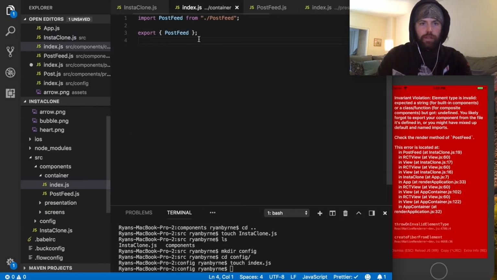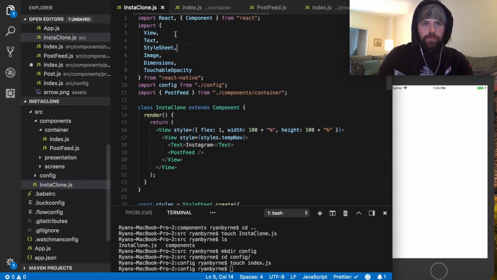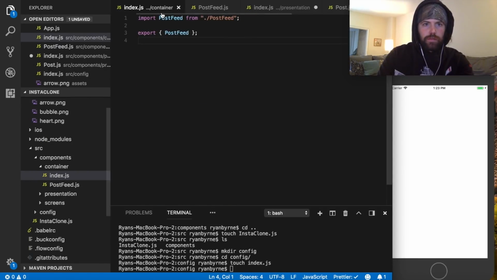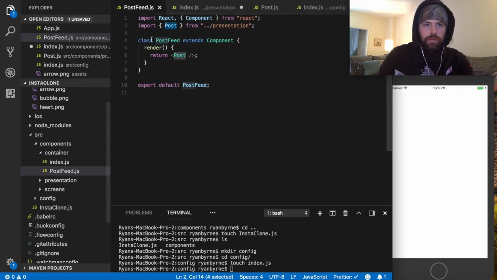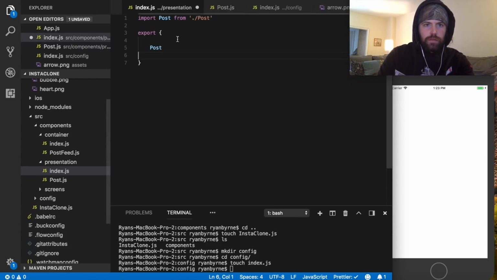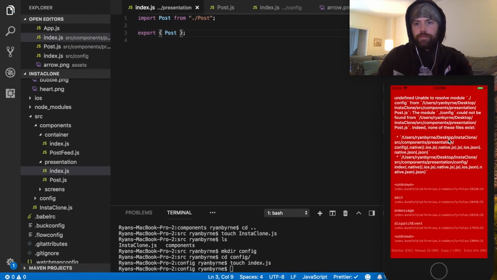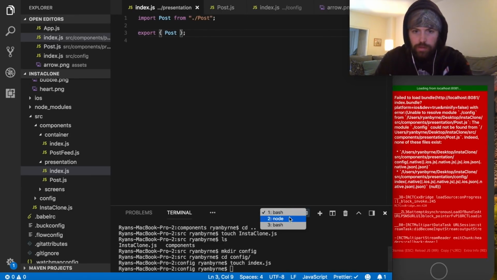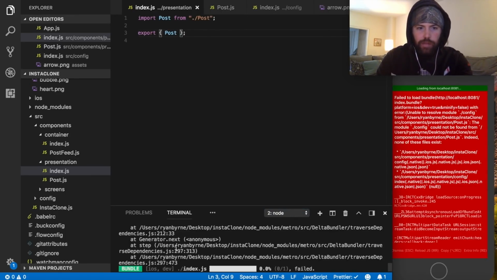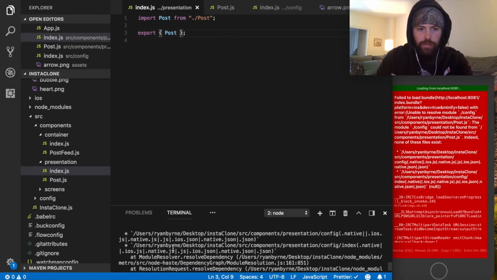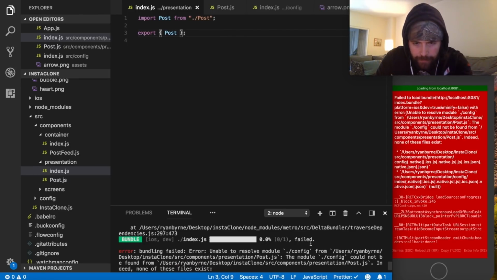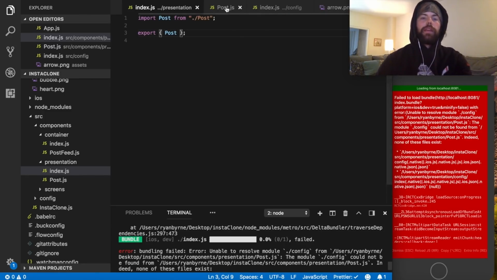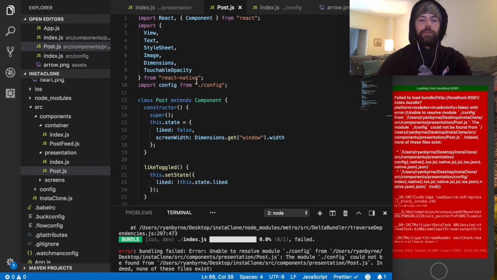Go ahead and save one of these files, I think. And also, sometimes you check your bundler and it'll find an issue for you. Cannot find config. Okay, so that's easy. In our post here, we just had to fix our file path.